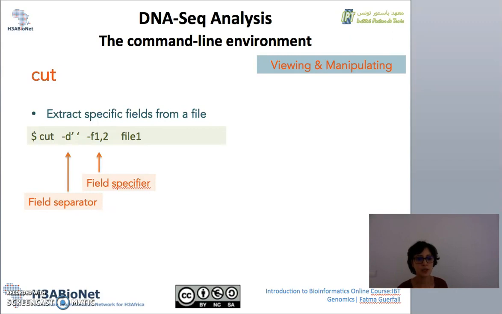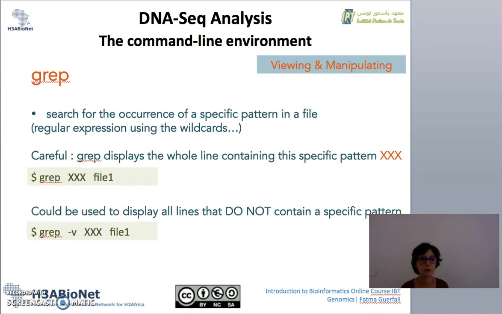You have separators that separate the different fields, and you have separators that separate, within each of these fields, the different information that is contained. So the cut command allows you to specify the field separator that you have in your file. Here, for example, this is a space, and you can also specify the field that you would like to extract, which is in that case fields number 1 and 2. So you've seen all that, you should be remembering it.